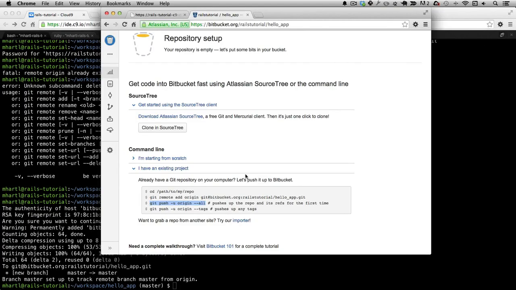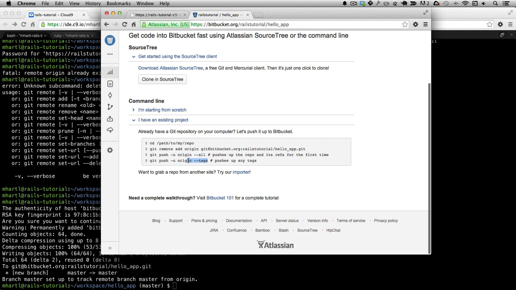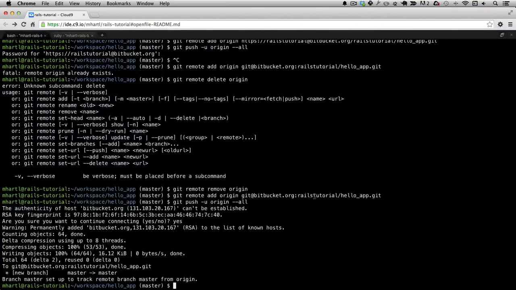Okay. And now it says to do this, but this is only necessary if you have what are called tags, and there are no tags in this tutorial. In fact, I rarely use tags. Probably should use them more. But in any case, we can skip this last line. It doesn't do any harm, though. Just paste it in. In fact, you can just add the whole thing. You can include the comment.